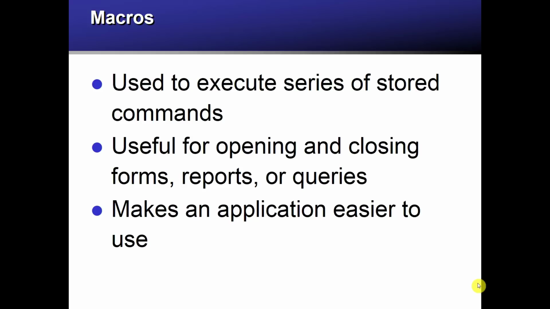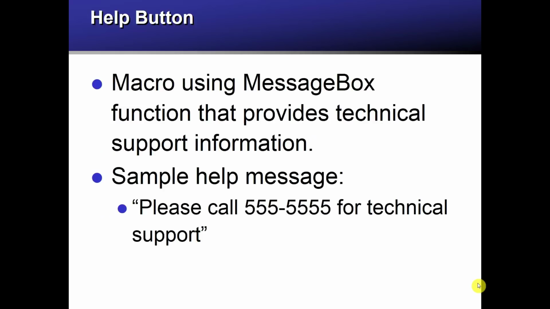It's all about making the application easier to use, right? It's all about user friendliness. So we're going to go through a few examples of this, starting with the help button. I'm going to talk about these and I'll go back and work through them. So the help button is a requirement for your project. You have to build this. And this is a good starting one because it's a very simple macro.